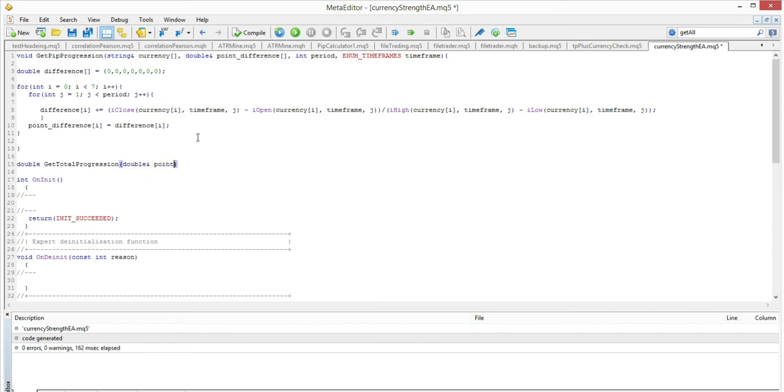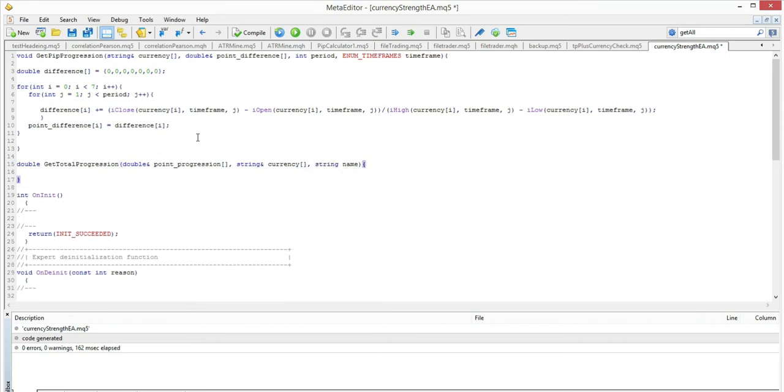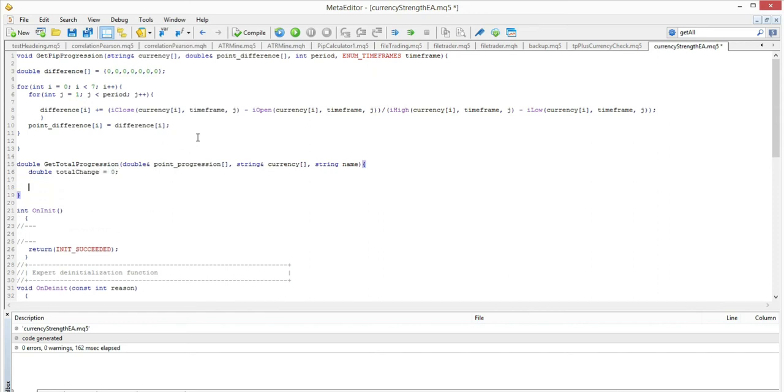The function takes in an array of doubles containing the bar movements from the previous function. Secondly, it takes in a parallel array of strings containing the names of the currency pairs. And lastly, a string corresponding to the name of the currency. We define a double to hold the values of the sum and initialize it to 0. Next, we make use of a for loop to run through the currency pairs.